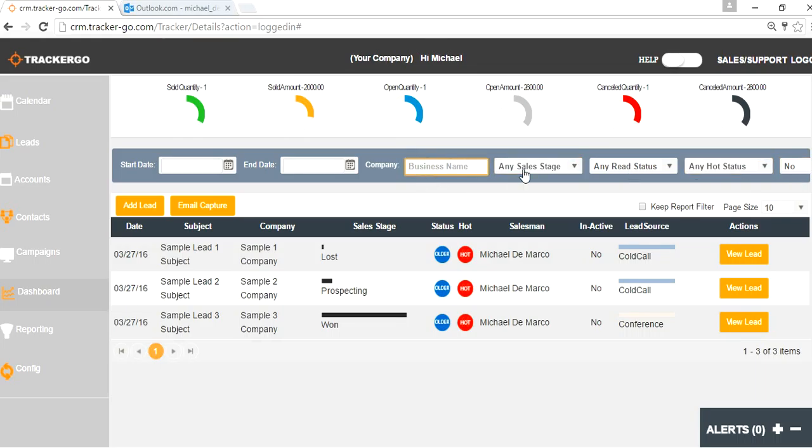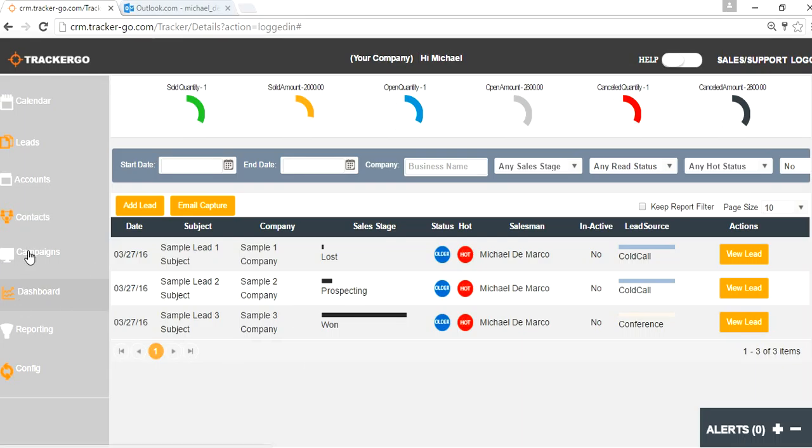Here is a very nice search bar. So as you change elements in the search bar, things change down here in the grid. So this is a very cool thing to do filtering. Now on the left here, you'll see that there is a calendar. Our calendar is a general calendar where you could actually add events to the system. This is our leads navigation tab, which we are at right now. We also have the ability to manage accounts, the ability to manage contacts.